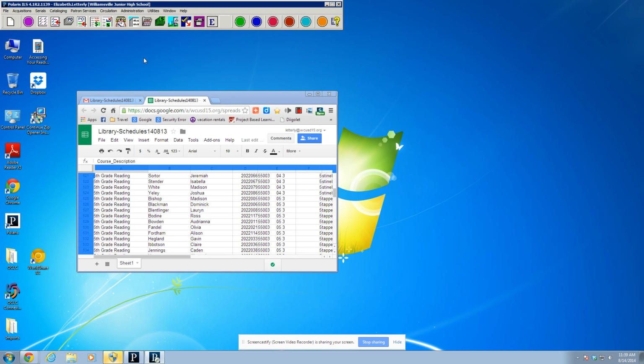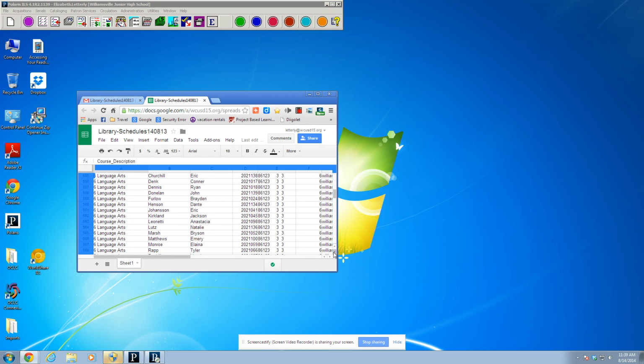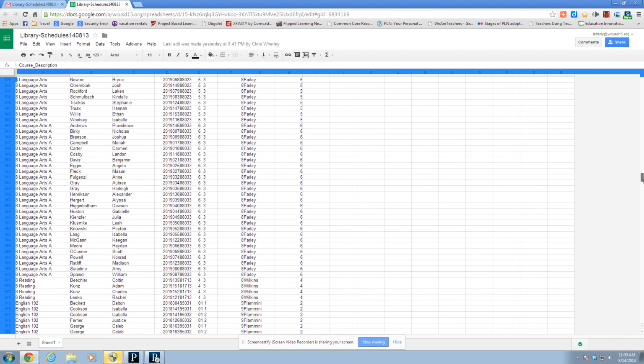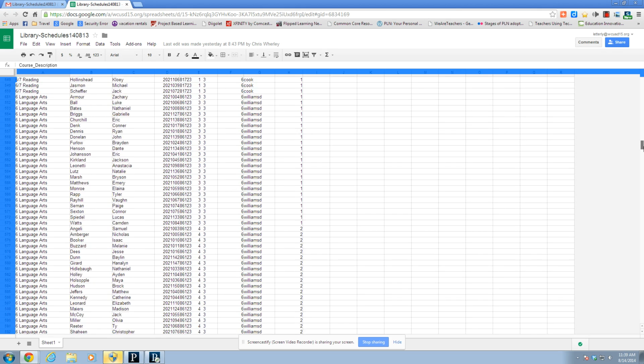Then the next thing that you're going to need to do is get with either your registrar or Mr. Worley and have him create a spreadsheet that he shares with you of everybody that is in a particular grade. You'll notice what's up on the screen right now. I'm on grade 5. I'm going to arrow down because we're going to be working with grade 6. That is where we're going to start.